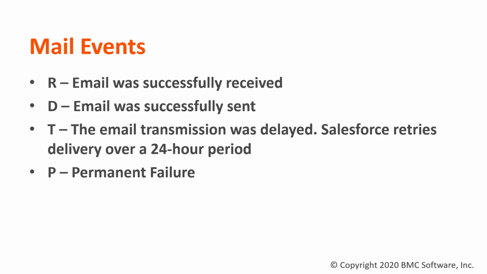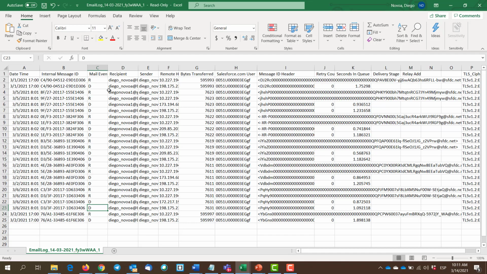So, looking at these logs, we can see that most of my emails were actually sent and delivered. We do not see P's or T's for now, but it could be the case that if the email address of the recipient was not working properly, we could see some other legend.